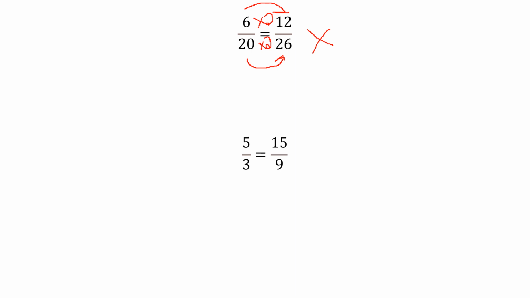And you will rarely be asked to identify which one is a proportion and which is not. Just remember, they have to be equal in value. 5 to 15 is times 3. 3 times 5 is 15. 3 to 9 is 3 times 3. They have the same what's called a scale factor, so therefore this is a proportion because they are equal in value.